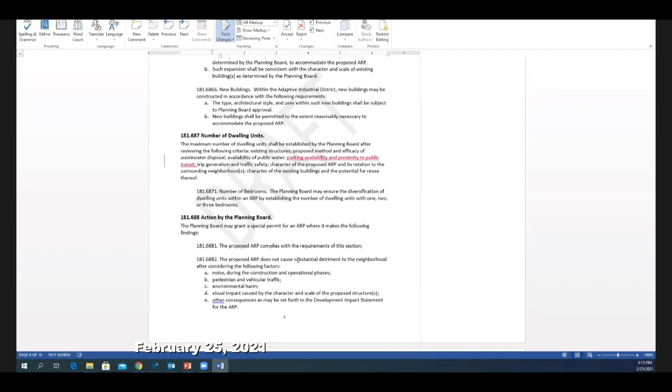So, I think the criteria would, and Paula, Karen, you can feel free to jump in because I believe this is adapted from the mill conversion overlay. But looking at the existing considerations that the board should be making based on the number of dwelling units, a great example would be if a property only has 50 parking spaces and they want to propose 50 3-bedroom units, the board might suggest they should have 50 1-bedroom units, because a 1-bedroom unit, as we discussed yesterday, is less likely to have significant parking considerations associated with it. I think that's a key one.